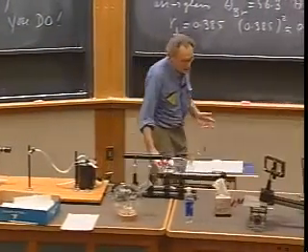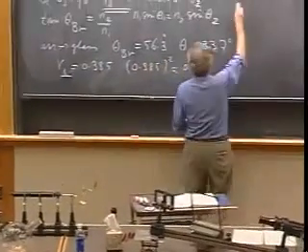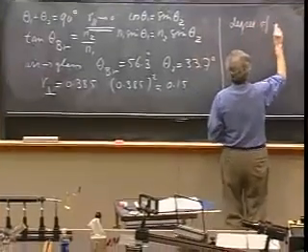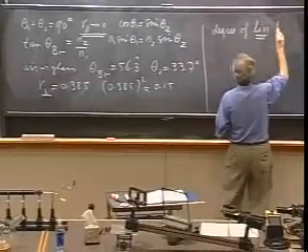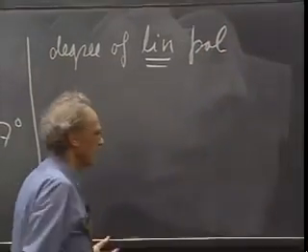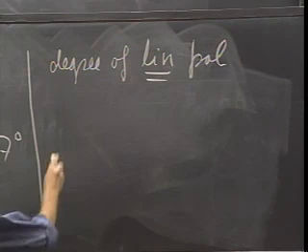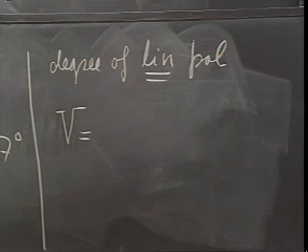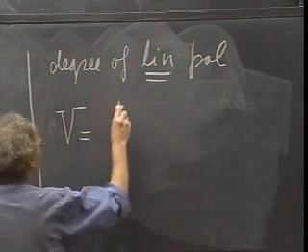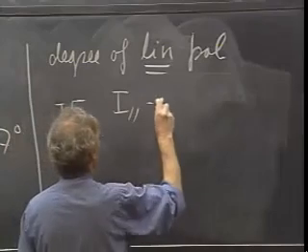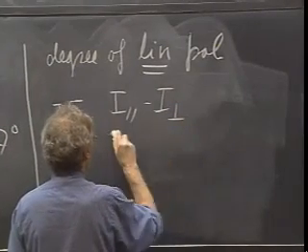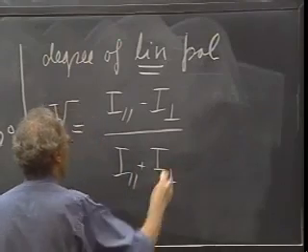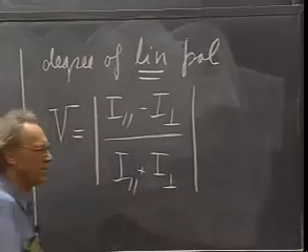And I'm going to give you now one possible way of defining the degree of polarization, the degree of linear, I stress that, of linear polarization. And I will define that for you. I give it a capital letter V. I don't think that's universal. I just gave it the letter V. It's the degree of polarization. And I define that as the intensity of the parallel component minus the intensity of the perpendicular component divided by the intensity of the parallel component plus the intensity of the perpendicular component. And I take the absolute value.